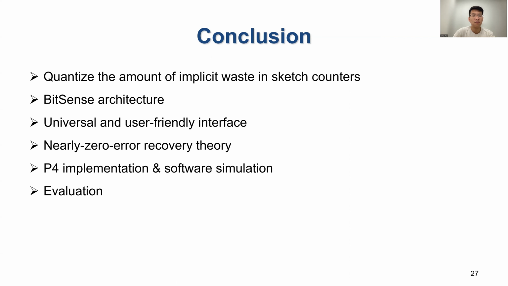To recap, we first identify and quantify the amount of implicit waste in sketch counters. Motivated by the implicit waste, we designed the BitSense architecture with universal and user-friendly interfaces. Next, backed by theoretical and experimental results, the compression scheme achieves nearly zero error. Finally, we present a P4 implementation and perform thorough evaluation to show that BitSense achieves high accuracy with limited overhead.